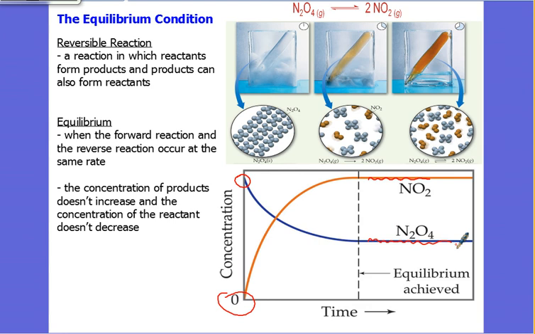And now that they're not changing, we have achieved what's called equilibrium. And equilibrium doesn't mean you've run out of anything, because we actually still have both the reactant and the product in place. But chemists love this idea of equilibrium so much that they decided to measure it mathematically. And this is where you pull out your calculators and we do a little bit of math. All right?